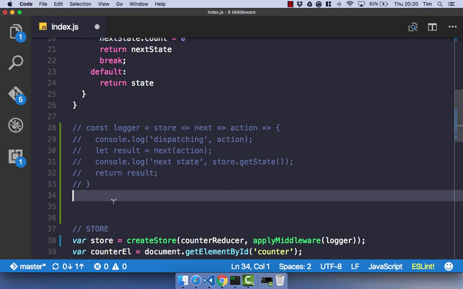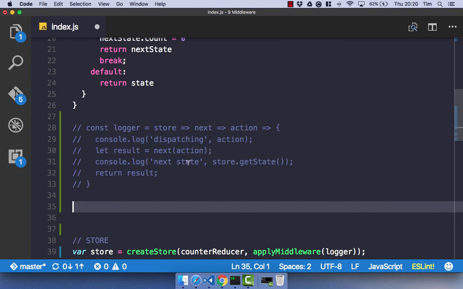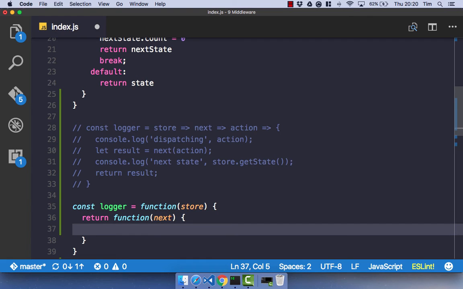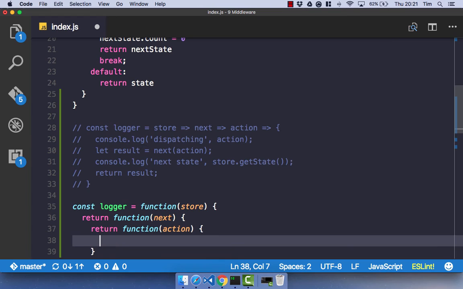So the ES5 equivalent of these arrow functions would be another logger, but this time we'd have a function and we pass our store in, and then within this function we would return another function that has the next parameter in it, and then within that we will return another function that has our action inside it.